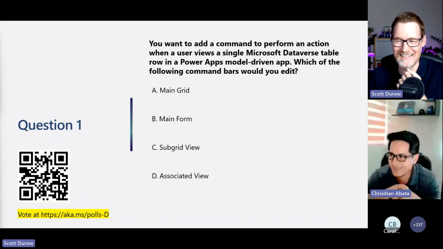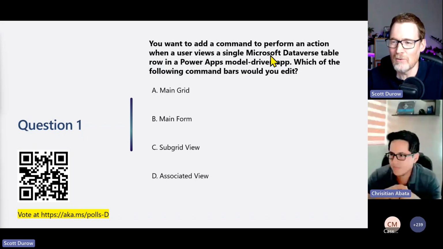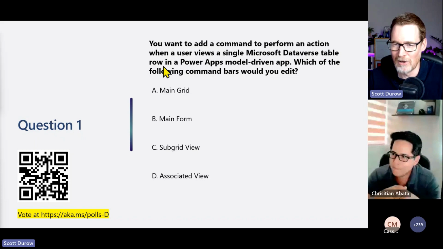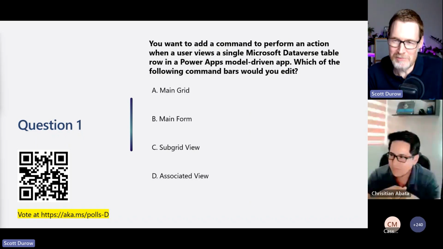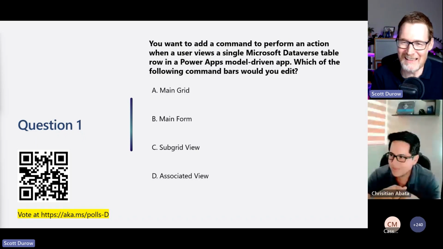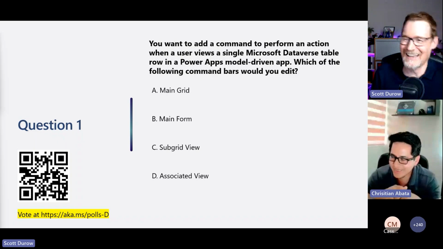Yeah. What I find interesting on this question is the use of the word row, right? When a user views a single Microsoft Dataverse table row in a Power Apps model-driven app, there's a lot of stuff in there to unpack. Like viewing a row in a model-driven app in a Dataverse table. Back in the day, it used to be viewing a form, a record, in an entity.